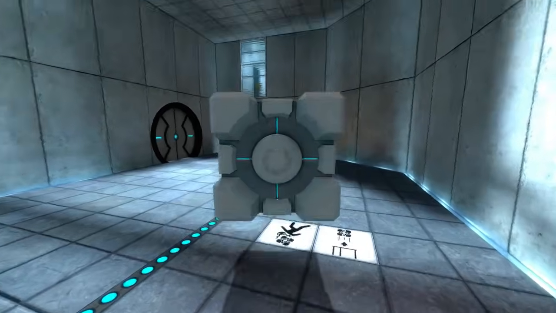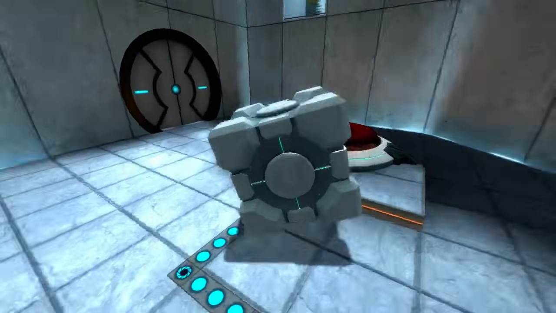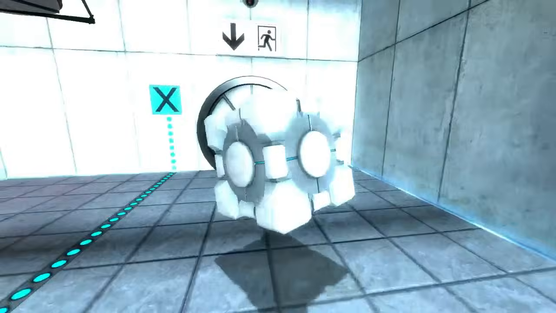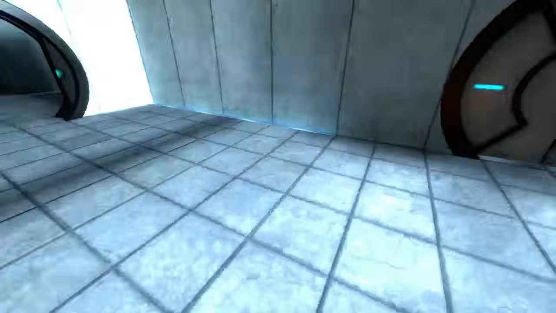So if you swipe your mouse upwards as you throw, like that, it will go a bit further. And if you get it correct, it will land on the button. Okay. Go to chamber 2.